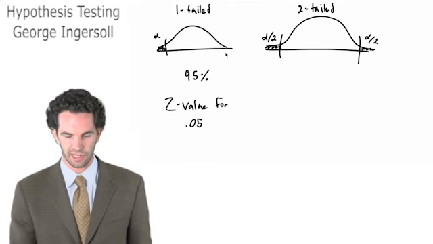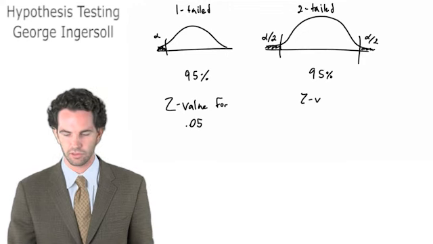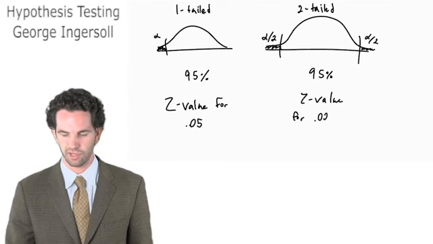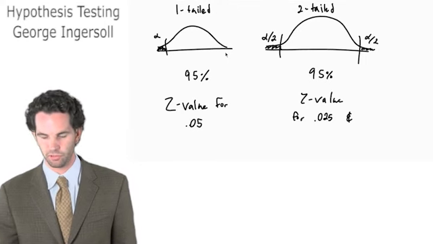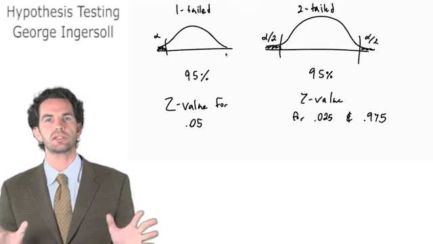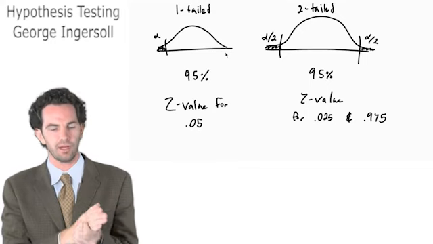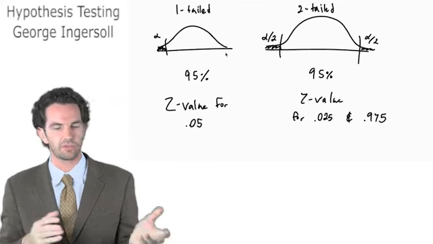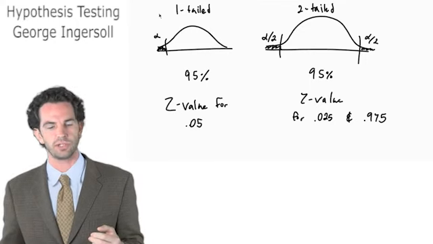But in the two-tailed test, if you're looking at 95% confidence, you're going to look up the z-value for 0.025 and its corresponding z-value on the positive side would be for 0.975. So those are the only real rules. Hypothesis testing doesn't include any new math that you don't already know. It's really about coming up with a solid null hypothesis, getting the burden of proof to say whether or not you can reject the null hypothesis, and then of course identifying things like the types of errors that you might make and whether it's a one-tailed or a two-tailed test.